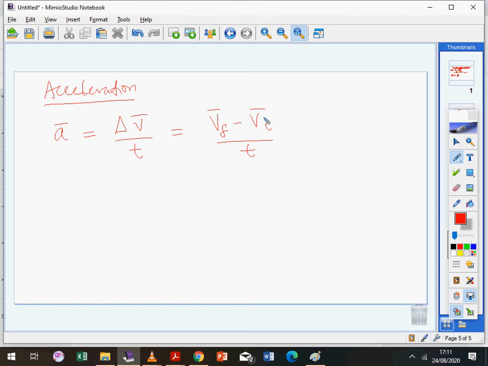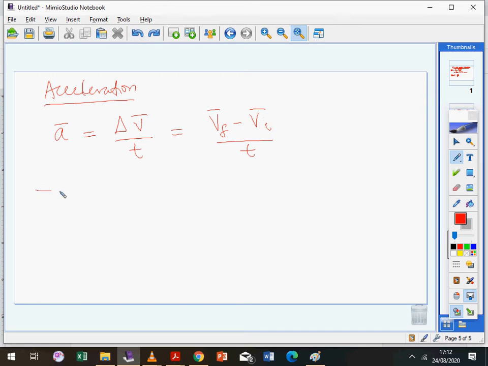I want us to look at position time graphs for different types of acceleration. Before we get there, on your worksheet I gave you different aspects of the motion of a car that could be accelerating. Acceleration simply means that your velocity is changing. Velocity changing can mean going up, speeding up, or going down, slowing down. It could be changing in the positive direction or in the negative direction. So I want us to specify what that exactly looks like.